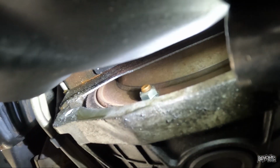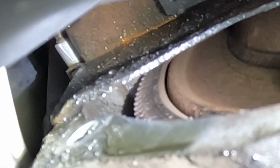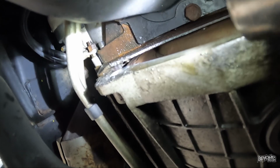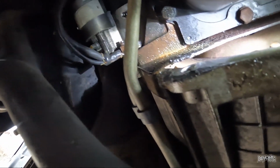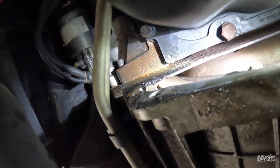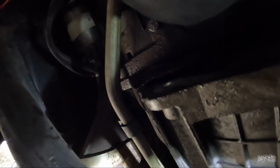You guys can see, at the very corner over here on the inside, there are little tiny teeth on a gear. That's what I'm looking at right there. All those tiny little teeth, and they seem to be okay, but right up there is the starter Bendix gear. So I'm going to energize the starter here and see if the starter kicks out all the way and just spins, or if it doesn't engage all the way. That way we'll know if it's a starter problem or a flex plate engagement problem.